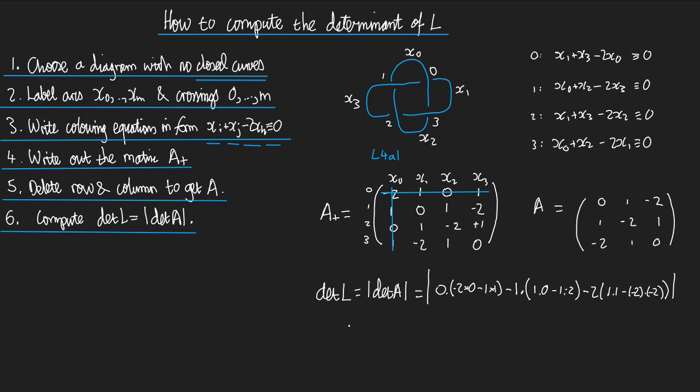Right. So what is this computation going to give us? It's going to give us the absolute value of, well, 0 times anything is 0. Hurrah. We can ignore that. Minus 1 times 2. Minus 2 times, this is 1 minus 4. That's minus 3.